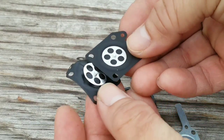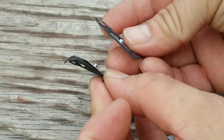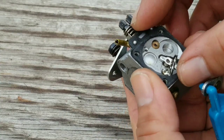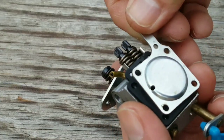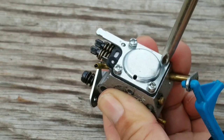If you don't want to buy it online, take the whole carburetor into your local small engine shop. Show them the carburetor and they should have the diaphragm for you. They might insist that you either buy the whole kit or possibly even a new carburetor. Go ahead and do whatever you're comfortable with. Put the carburetor back together and then reinstall it back into the saw.